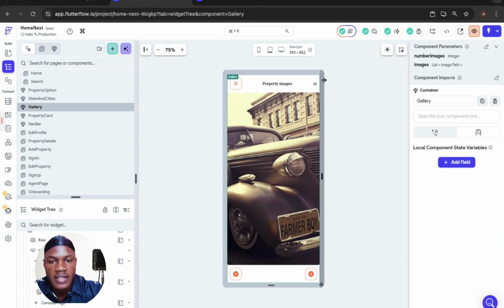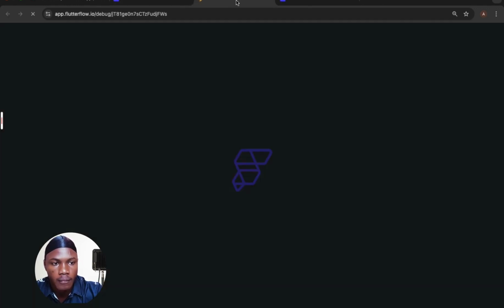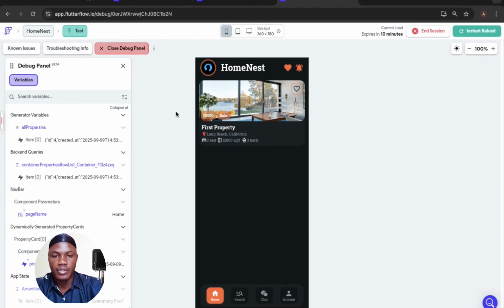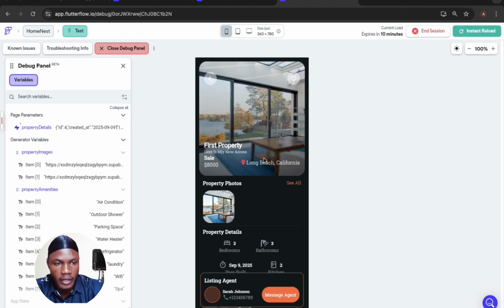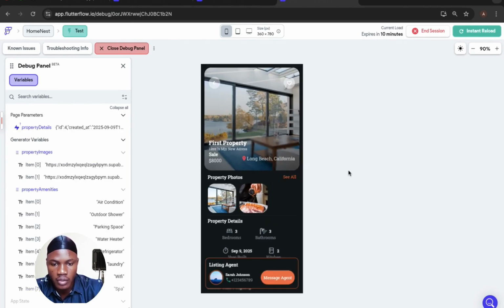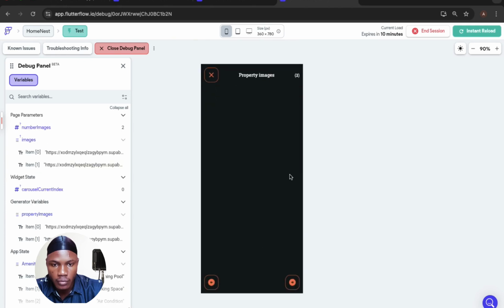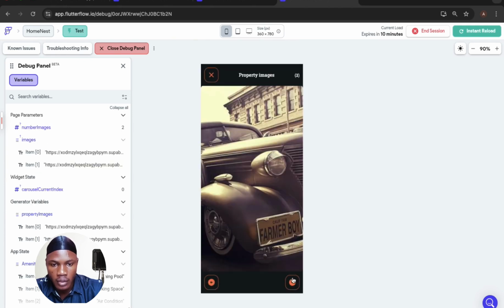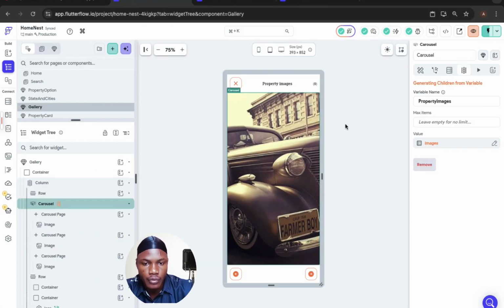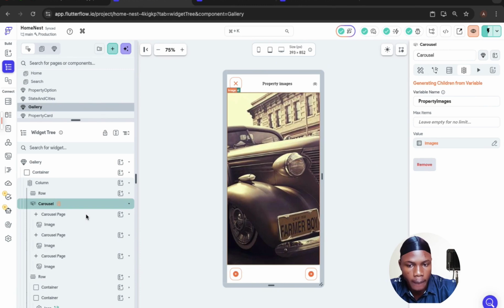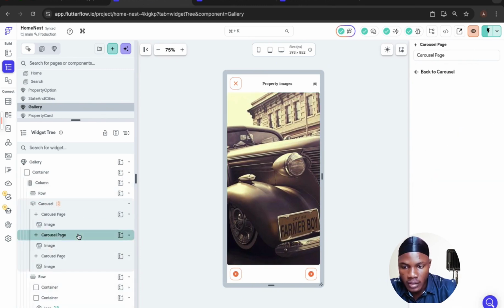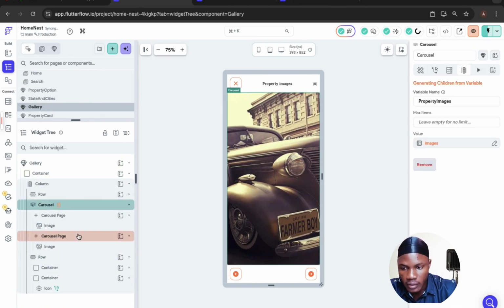So let's go ahead and test the app again. So the test mode is done running. Let's go ahead and see what we have done so far and see how it works. So I'm going to select the see all. So it works, but we haven't displayed the value here. So I'll select on the image. Before that, I can just delete this and then delete this as well.